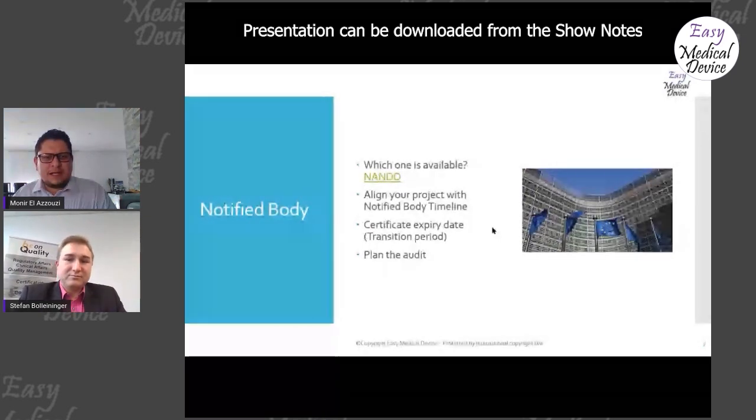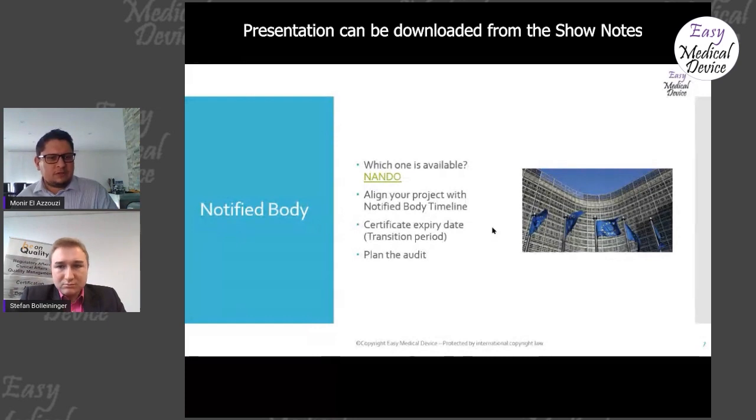One thing I wanted to say is that as soon as you know you have your notified body, align your project with the notified body timeline. Because if you are trying to rush within the next 3 months to have documentation MDR certified, but the notified body will come to see you in 6-7 months, then you will maybe pay more for an MDR project because you are rushing things, and maybe it will not be perfect.